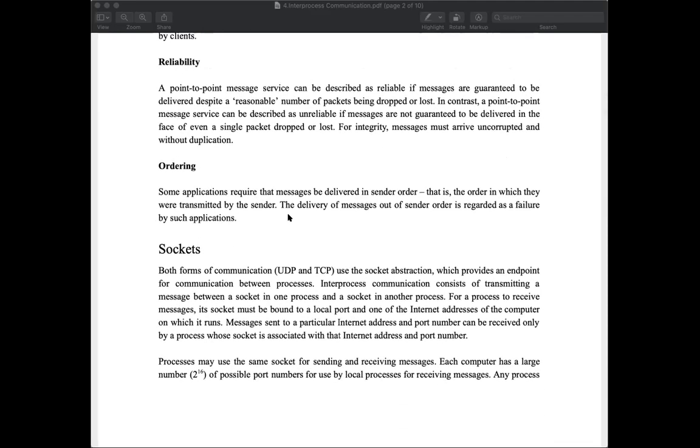And another thing is ordering, right? So we are sending messages, but we have limitations in our network. We cannot send all the content through the network as a single message, right? So in such cases, there can even be communication back and forth between the two processors.